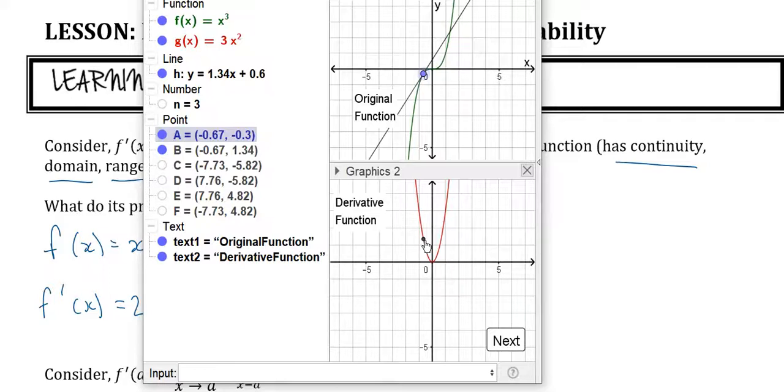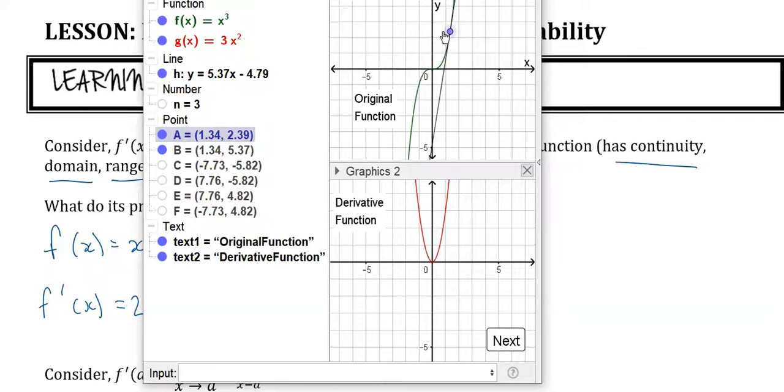So cubic function, the derivative of a cubic function is a parabola, and we can see it has these same properties. As I go up, if I imagine taking this point and dragging it way up, it's just going to get steeper and steeper. So what's the end behavior of that? It's going off to infinity. So see what I mean? The properties of the derivative inform us about things that are happening with the original function.